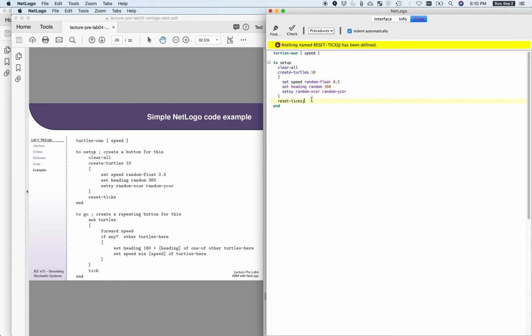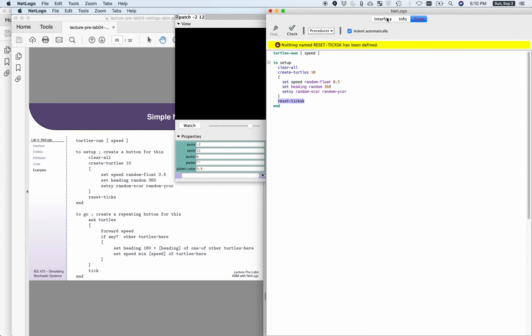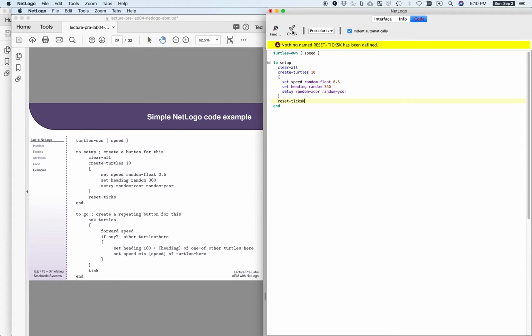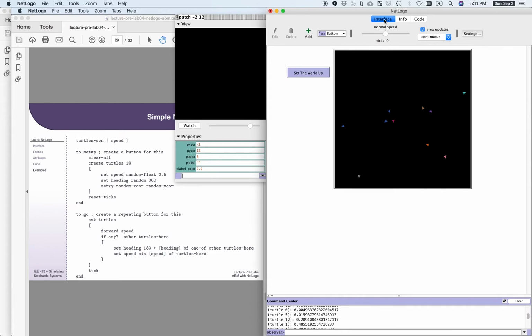So if I then said, well, I'm not sure what does work, maybe it's reset ticks K, and if I clicked on interface before that, it would automatically run the check and bring me back here and say, no, this doesn't work. Now, if I really want to go back to the interface to see what's going on there, then I can click interface again and it'll bring me back to the interface. But the first time I click on interface, it automatically does a code check to make sure that my syntax is good here.